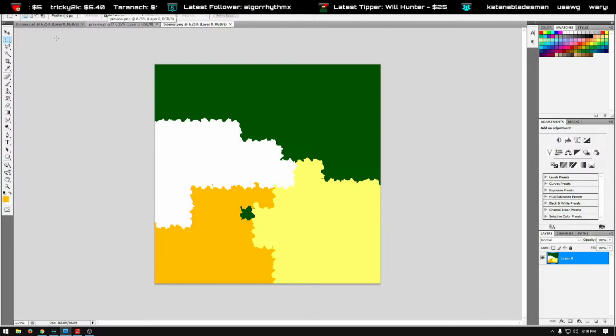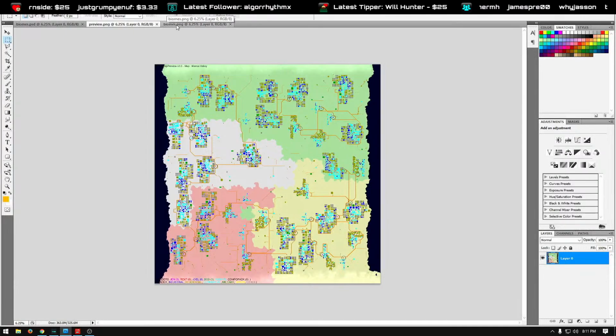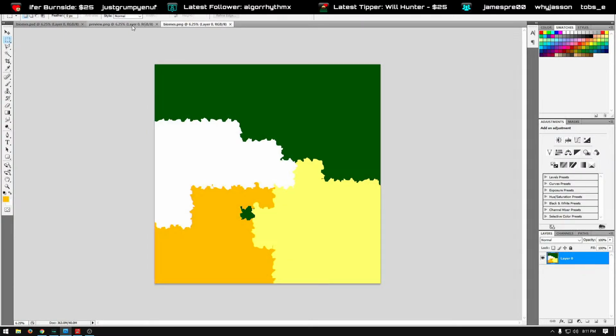I'll show you. I've already gone through and done this earlier today because this particular map is one that I'm using on my multiplayer server. You'll basically end up with, where are we? Oh, I grabbed the wrong one.